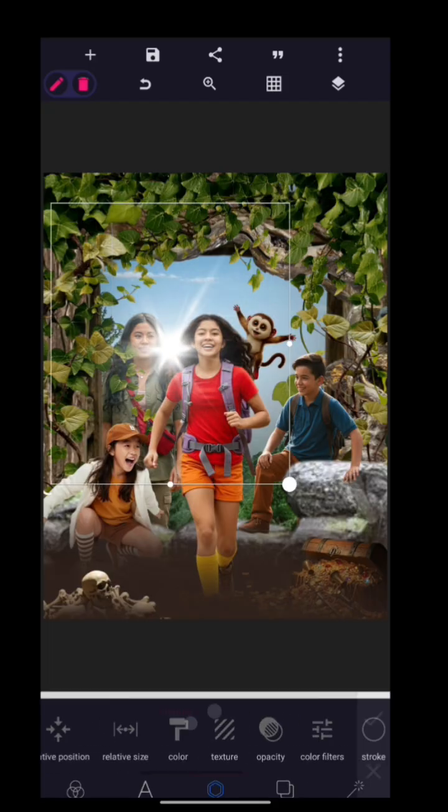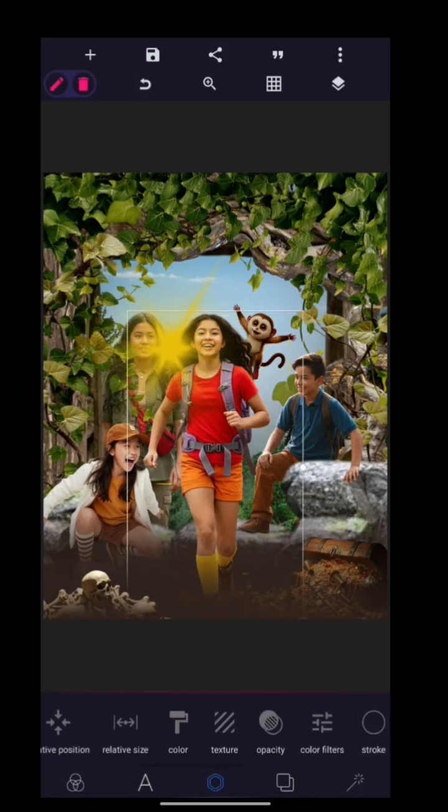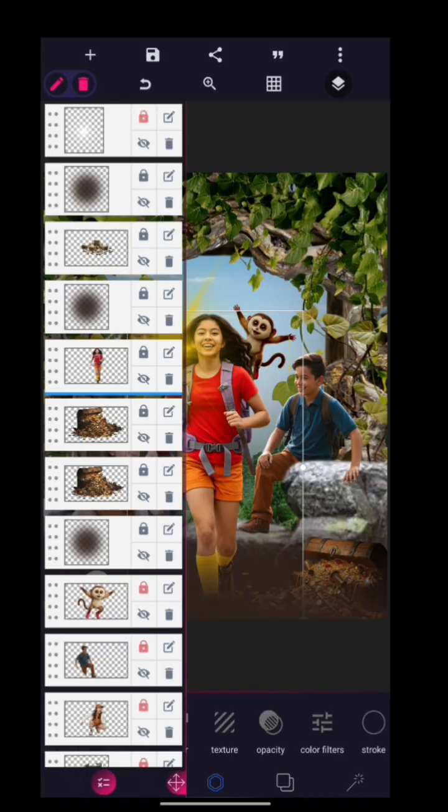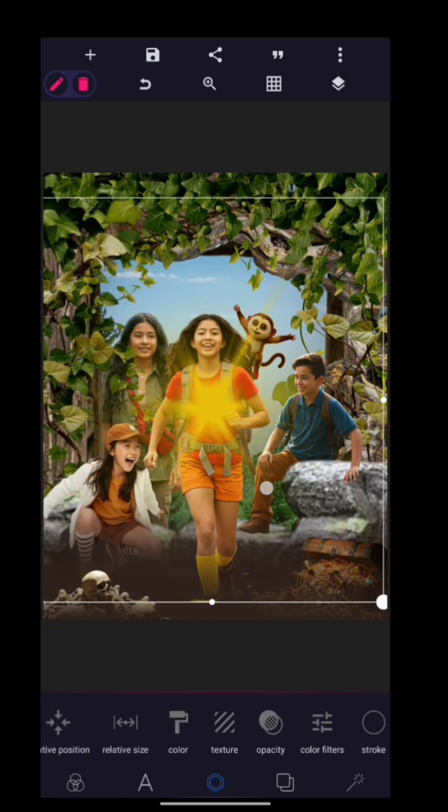I'll just change the color. I would have loved to use, is this one? It's not mighty enough. I'll go back. Let me lock these images. Lock it. So just position it behind.